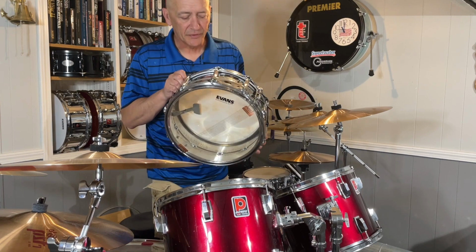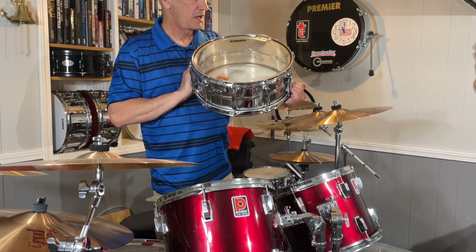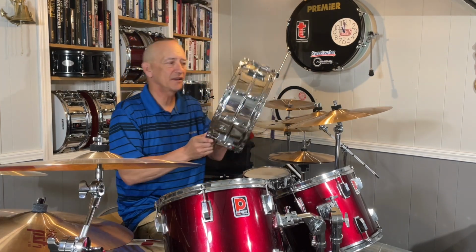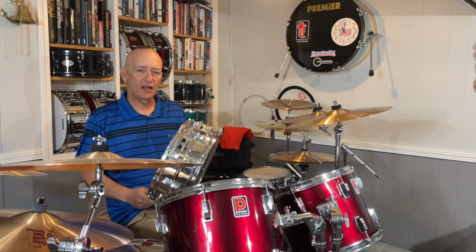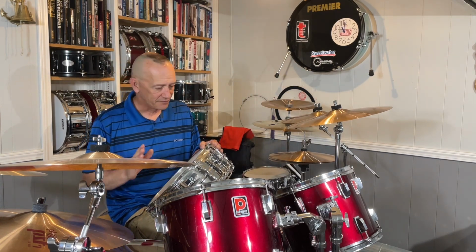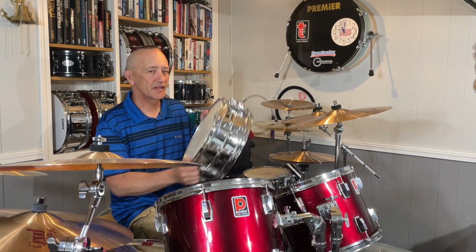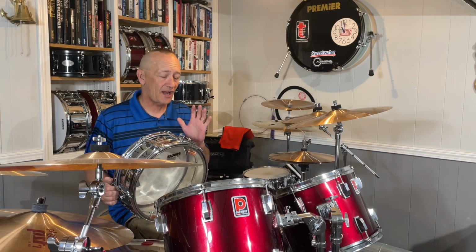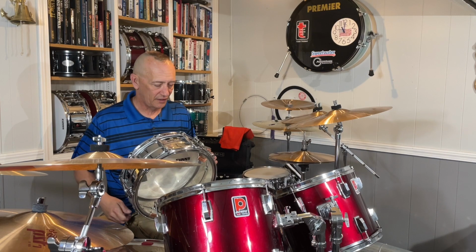But this is a wonderful snare, and I've got this one upgraded with an Evans snare tune-up kit. It has an Evans 300 snare side head on it, and on the batter it has an Evans 56 calf tone head. I love this head. It's much different than the other ones I have. It's not textured, it's quite smooth. It just has a different appearance to it, and it's really cool. And this snare sounds absolutely fantastic. It's really, really nice.